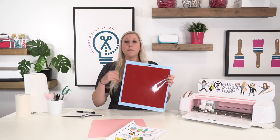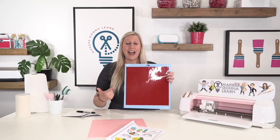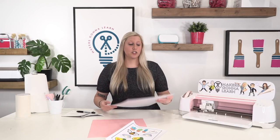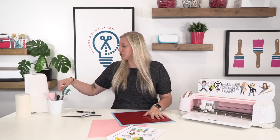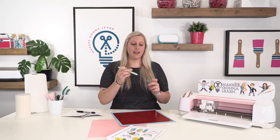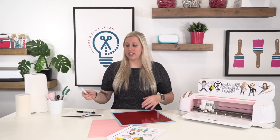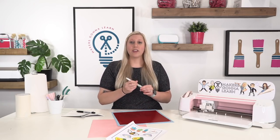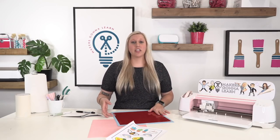You might wonder: will you cut through your mat? You will not cut through your mat. We use the Cricut True Control Knife — like a Cricut craft knife or exacto knife — and we have never cut through our mat with it. You'll know from holding it how much pressure you need. We've done this for years and it has worked incredibly well. Let me switch to the other camera and show you exactly what I mean.